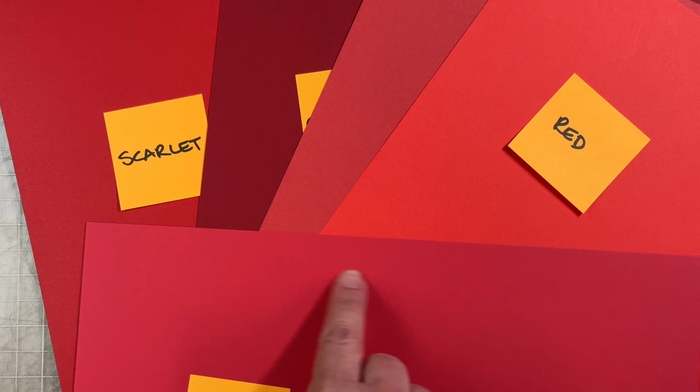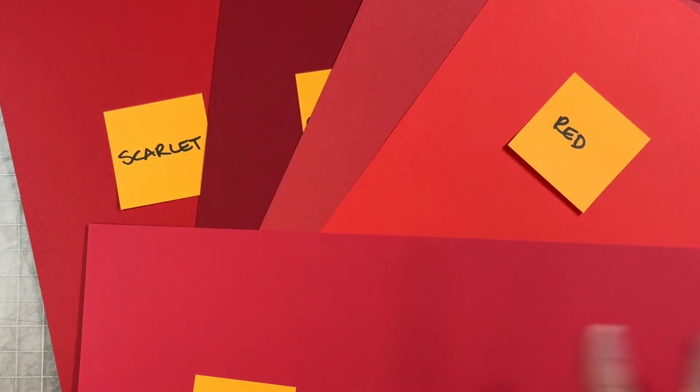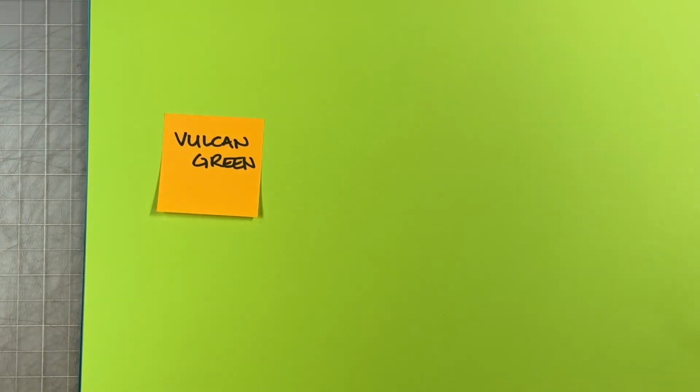So it's a little bit more of a bluish red. I feel like this still is the most true red that we've ever had, and these all have some of those other colors on the color wheel. But that's Entry Red. And then we go to Vulcan Green.